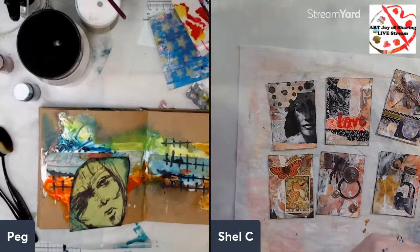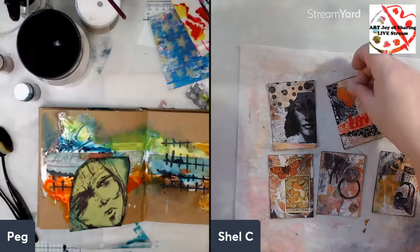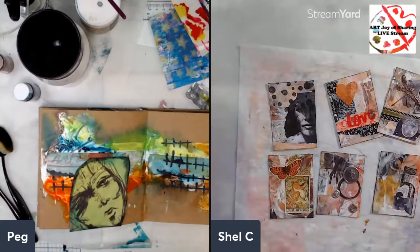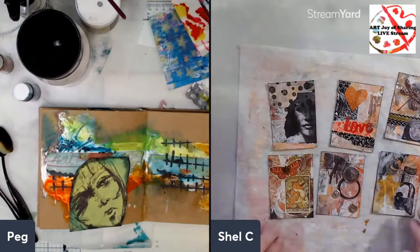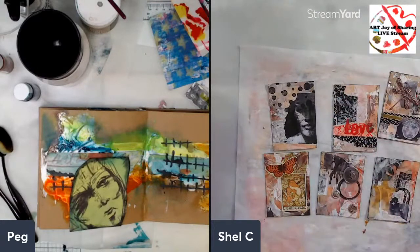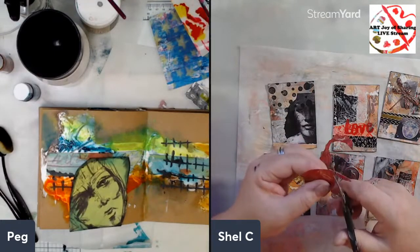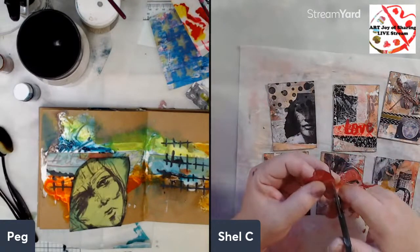All right. I'm not finding the piece that just needs to be on here. Do you ever have that problem? Yes, all the time. I only have 1,000 million things available, but yet I can't find the thing I want to put on there. That's not the right color. I need it to be more red. I thought that was the right color, but it's not. Okay. I know it's here. Just where is it? Somewhere.